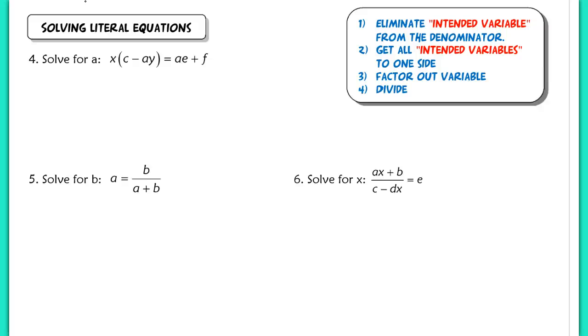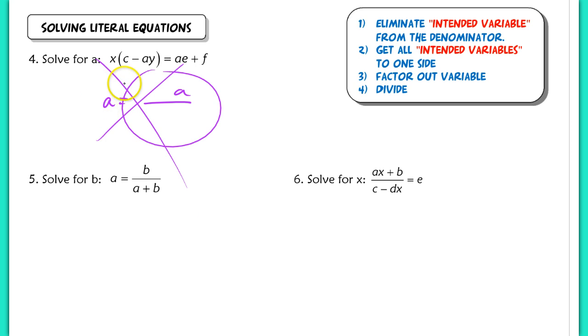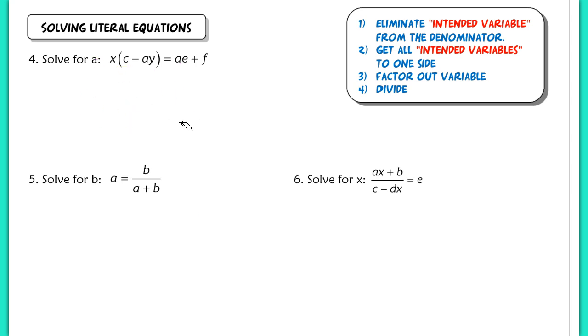All right, so we're going to solve for a in this first example here. Amongst all of these variables, we want to try to solve for a alone, which means when you solve for a, you shouldn't see a on the other side. This is a big no-no, okay? When it asks you to solve for a, that means isolate a, get a completely by itself. So first, let's talk about these steps that I have written to the side.